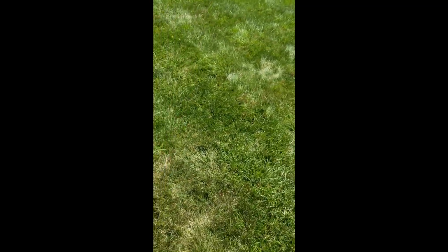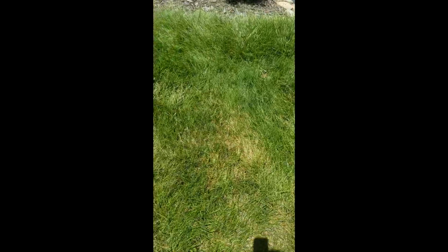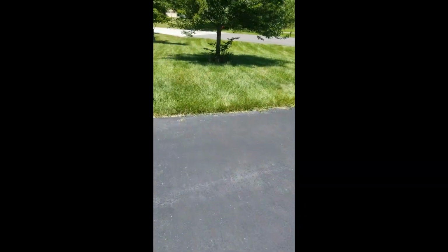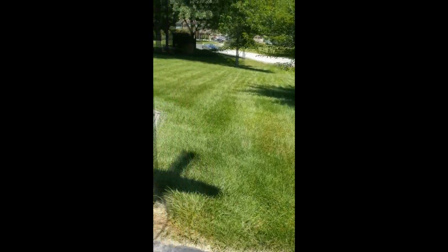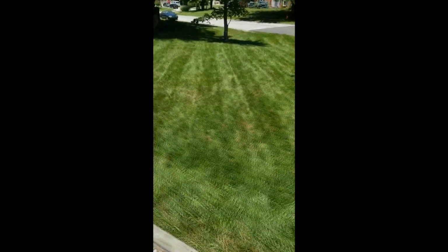Bust out some more watering on it, hoping it was going to rain a little bit more. We had almost a week's worth of rain that a lot of other people were getting. Perked it up quite a bit, but it looks like there's still a little bit that needs to be done.